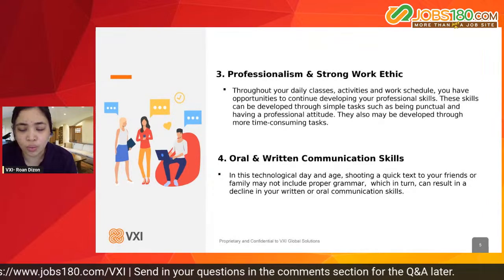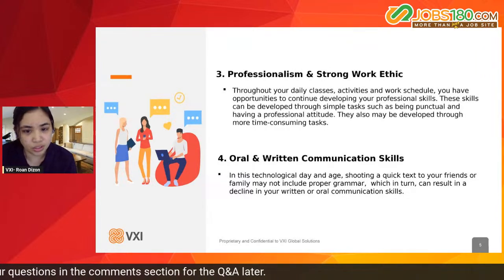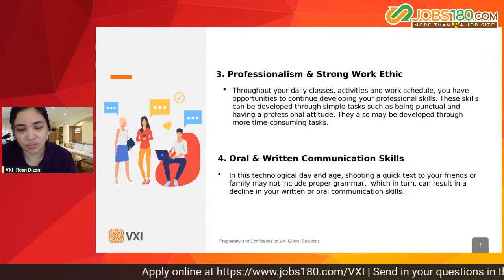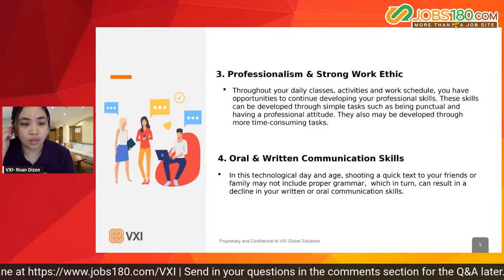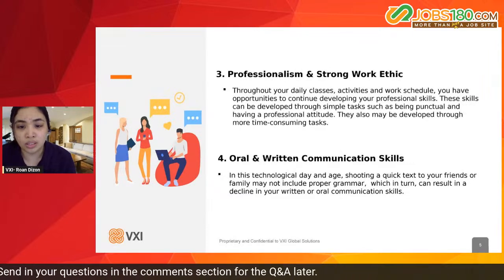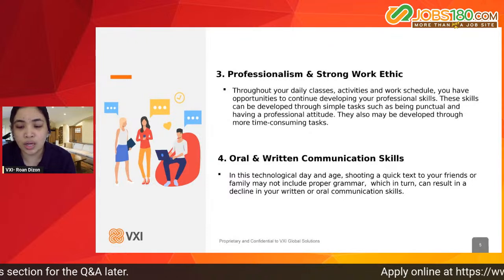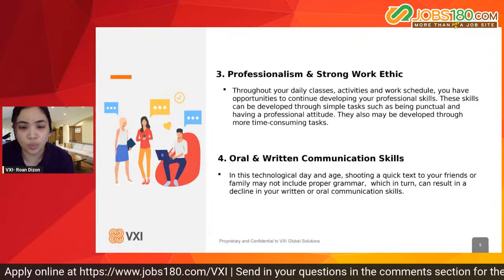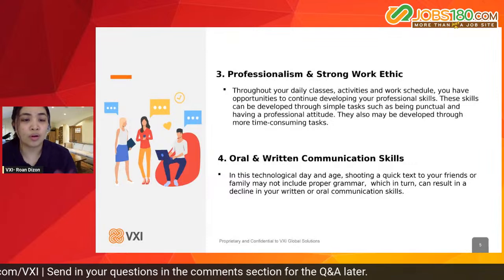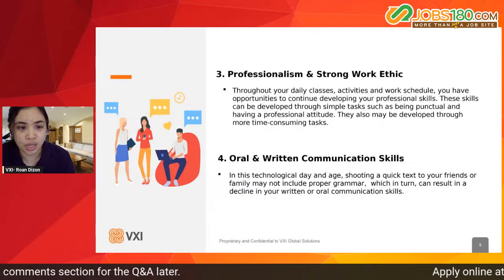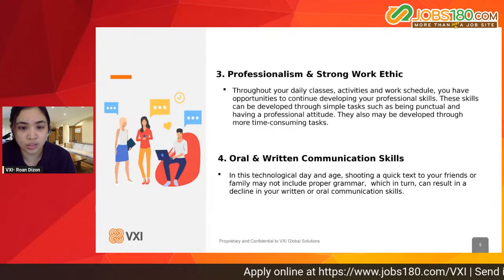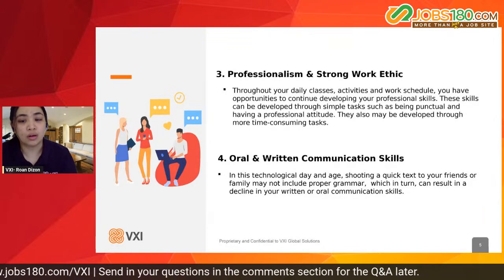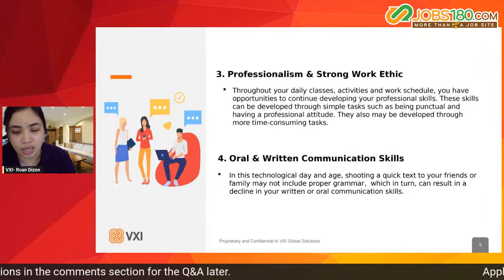Now, another way your communication skills may decline is by the lack of face-to-face conversation. A lot of jobs right now require a hybrid work setting, or some of you might encounter a work-from-home setup wherein you're just at home, communicating with your colleagues or teammates in a remote setting. This will actually deteriorate your communication skills in the long run. So I highly suggest that if you're ever in this kind of work setup, still try to communicate with them, talk to them, use video calls. Turn on your cameras so you will practice eye contact. You're going to talk to them more confidently, and of course your body language will be used to it as well, instead of just chatting and typing things down in emails.